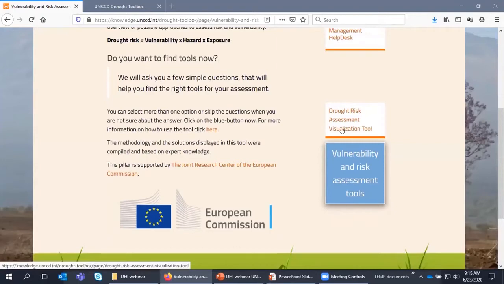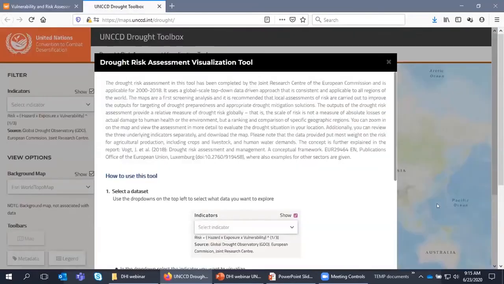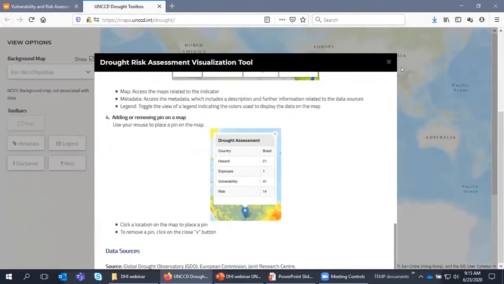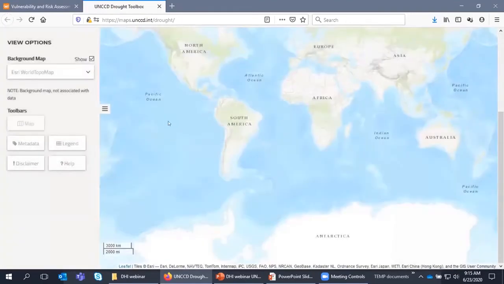There's one drought risk visualization tool which was done by the European Union Joint Research Center, which we have available here, where you can find the drought risk maps based on a global assessment of the drought risk.